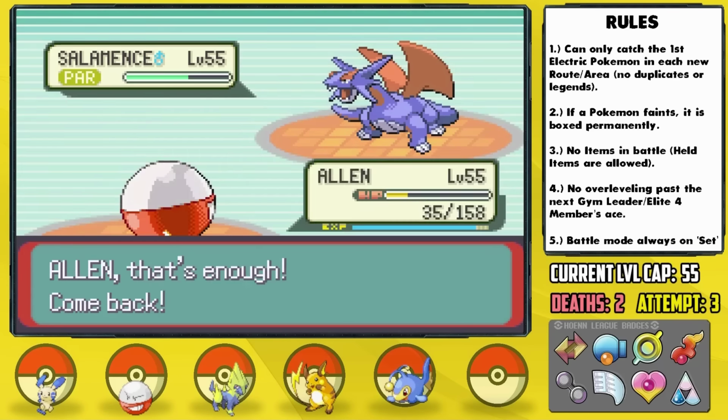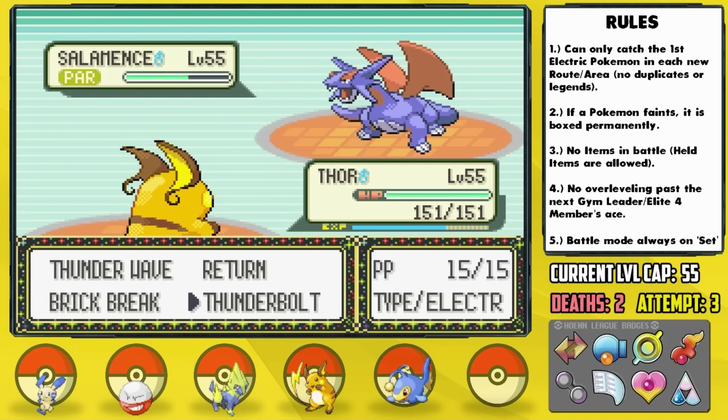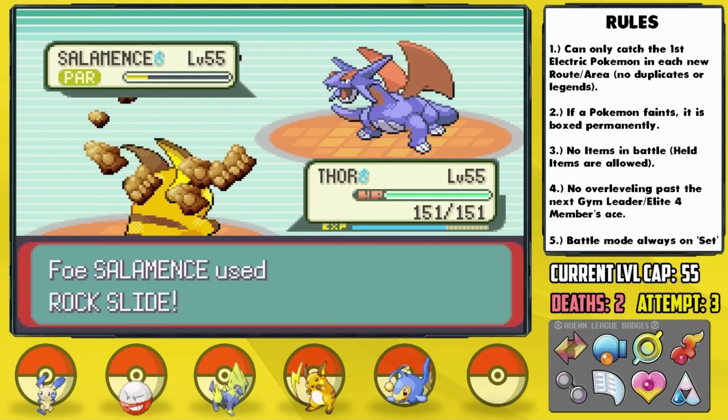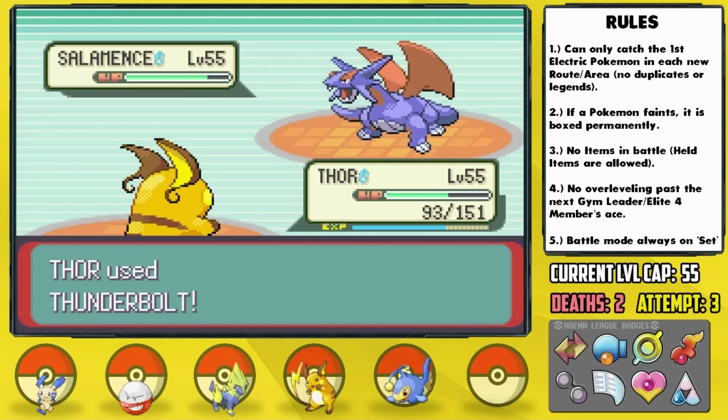Here I have to switch into our last choice, Thor, and he stays paralyzed, so Thunderbolt brings him low, but he full restores. This part was crazy and involved him repeatedly full restoring and getting rid of paralysis, and in the end we were brought to 37 HP with him at full health.